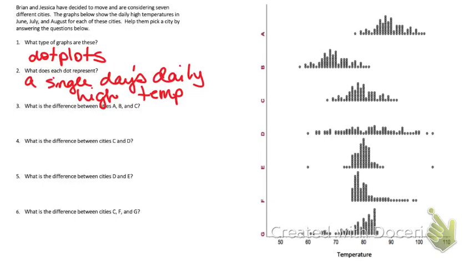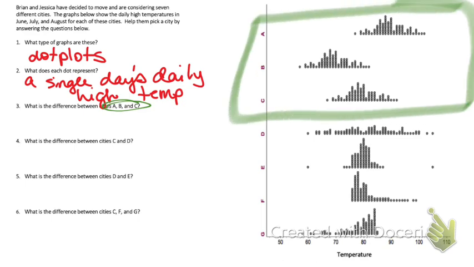All right, guys, we're going to look at cities A, B, and C. These are the top 3 cities right here. We're going to look at those first. Looking at cities A, B, and C, what do you guys notice about the pattern of the dots? It's the same. It's literally the same. Do you guys think this data was made up? Yeah. Probably.